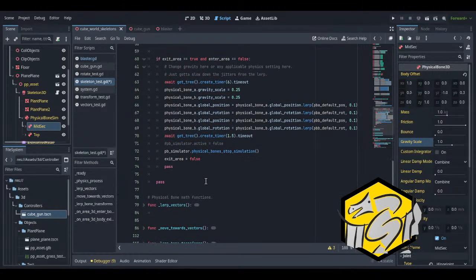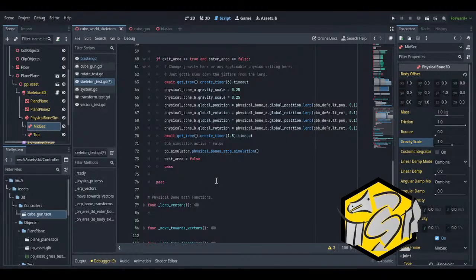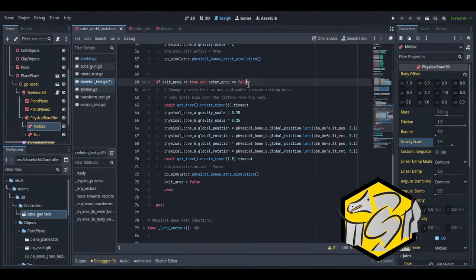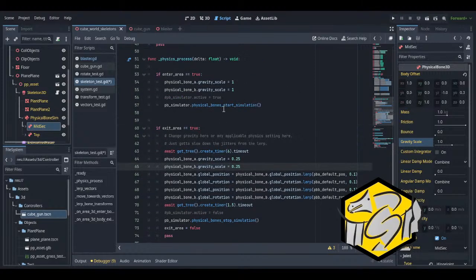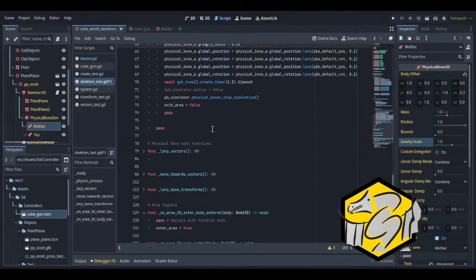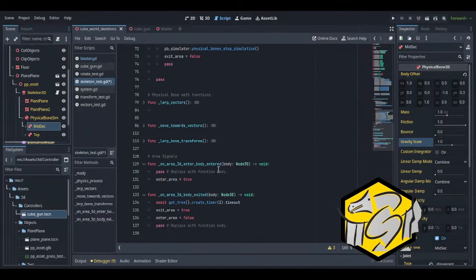I don't know. This seems like this should work. I guess maybe we don't need this anymore. Let's just do that, I guess. If they happen at the same time, this becomes true, but then it immediately becomes false, and this becomes true.